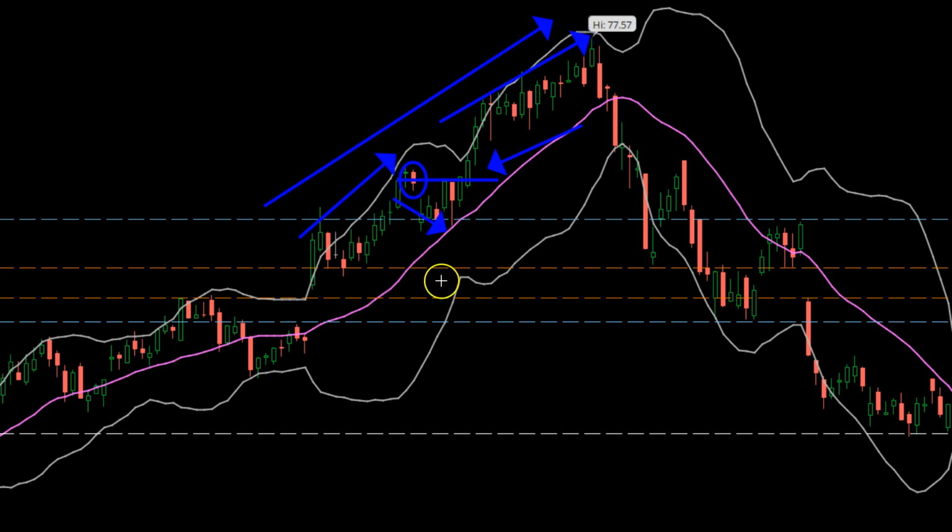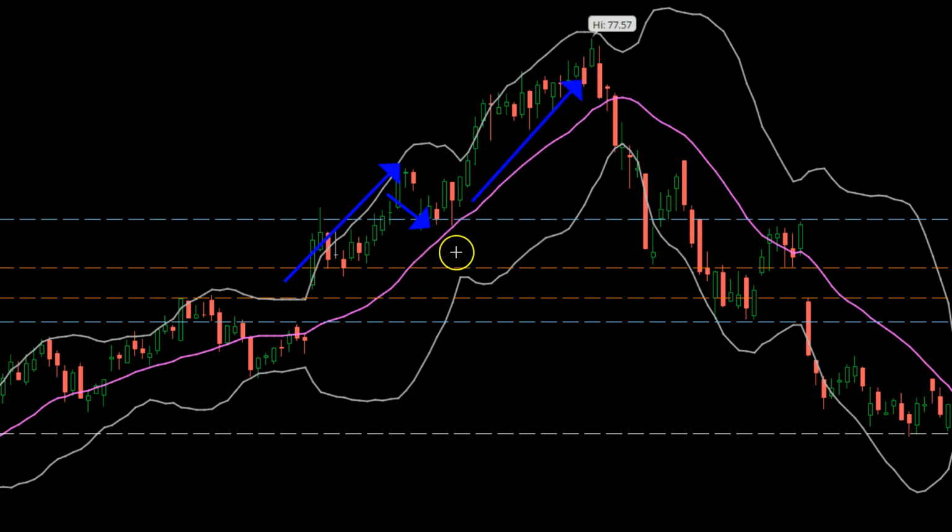That is trading the pullback to the 20, literally. That is, up, pull back to the 20, up again. And that's trading the pullback to the middle. And once again, if we look at it on this side, guys, same thing.